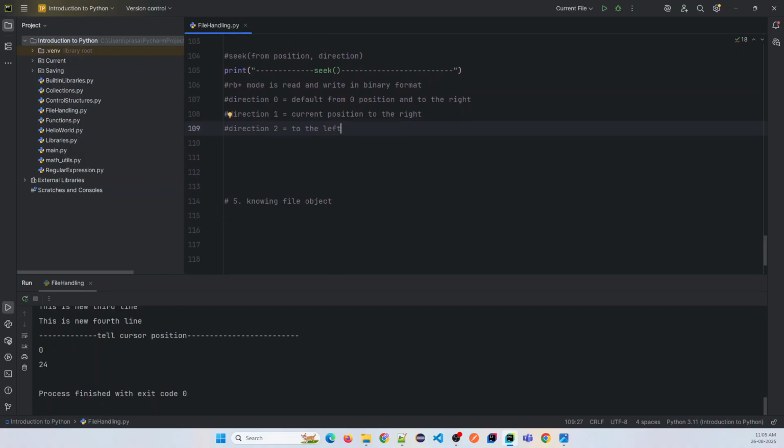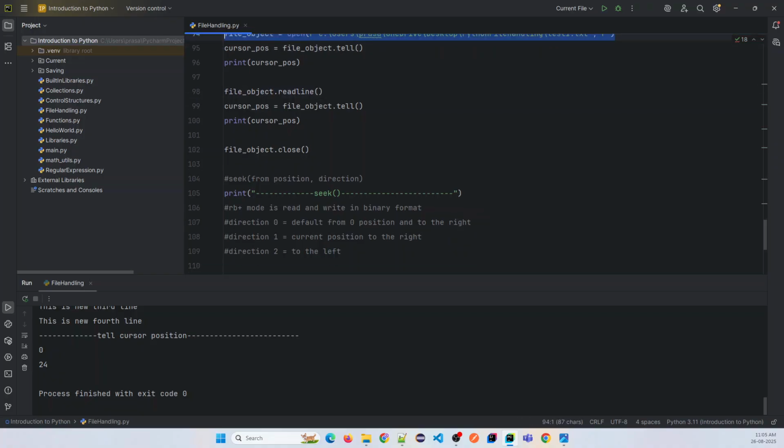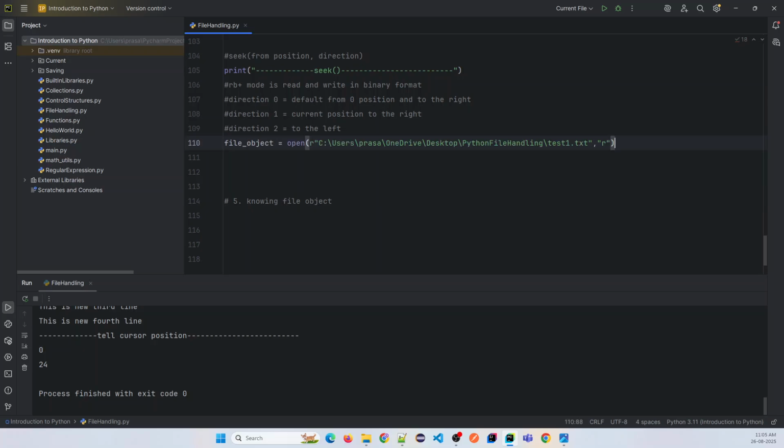So let's understand with an example. Okay, so what I'm going to do, this file object, we're going to copy paste here. Okay, so I open a file, but I want to open it with the rb plus mode.